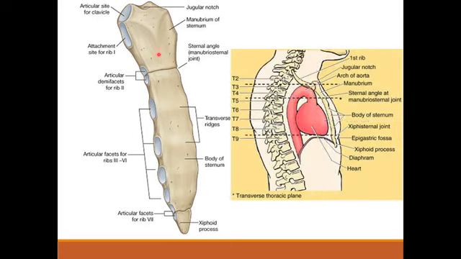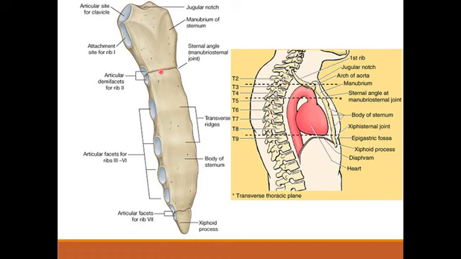Now the positions of these areas can be correlated with the vertebral column. We can determine these areas we mentioned: the start of the sternum, the manubriosternal joint, and the xiphisternal joint or xiphisternal junction. They have corresponding levels on the vertebral column, and these levels are clinically important. So at the level of the jugular notch or the suprasternal notch, if we go backwards, we will pass through the disc between T2 and T3. It is opposite the level of the disc between T2 and T3.